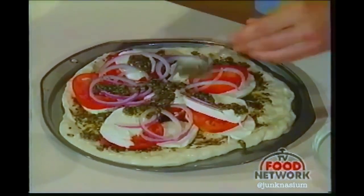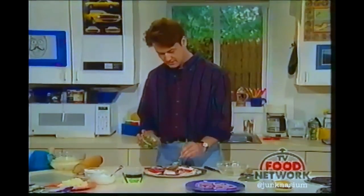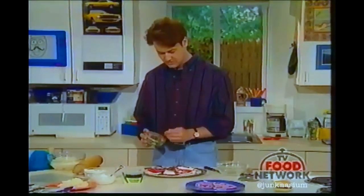A little more pesto on top. There you go. There we go. It's very cool. Looking good?